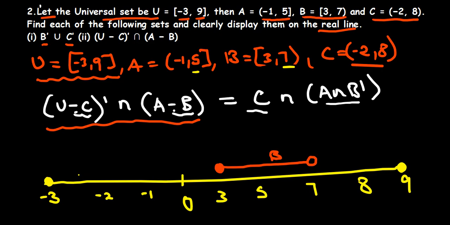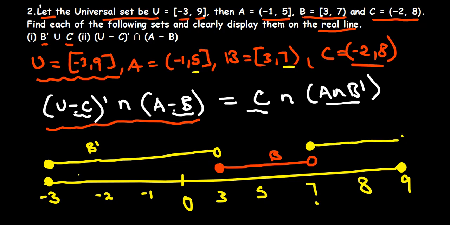From that set B we are going to come up with our B complement. So our B complement will be, we go at the end point of this B, we draw an open circle, then we go all the way to -3, which will be shaded like that. So this will be the first part of the B complement. The other part of the B complement will be, we'll go on this 7. Since this 7 is not included in B, it means it will be included in what? The B complement. So we are going to shade this part, and then we go all the way to 9, which is also shaded like that. So this will be our second part of B complement.